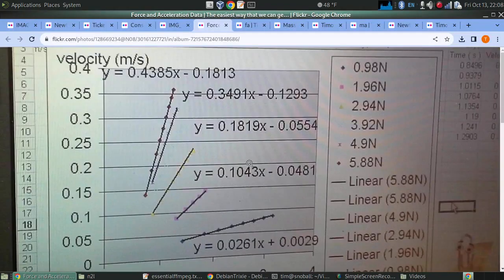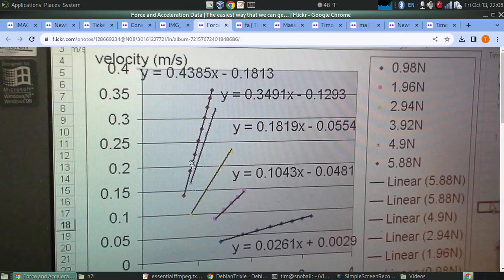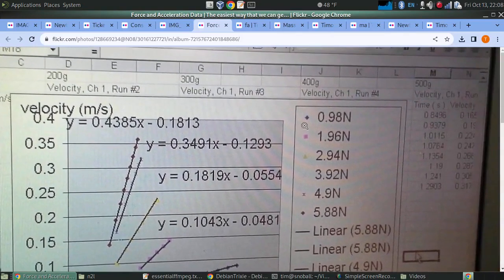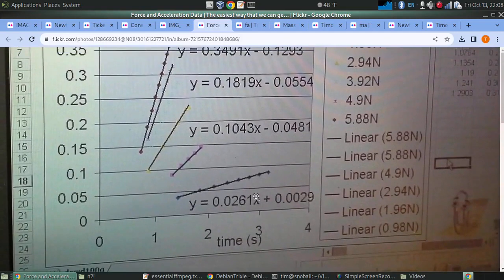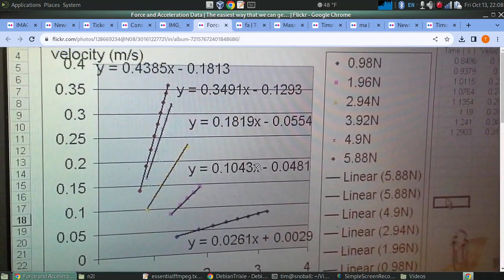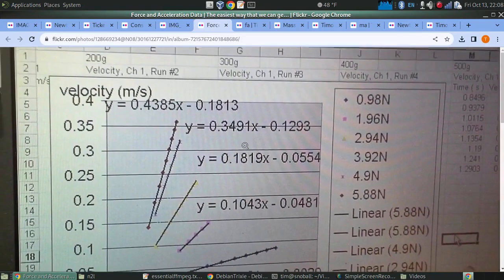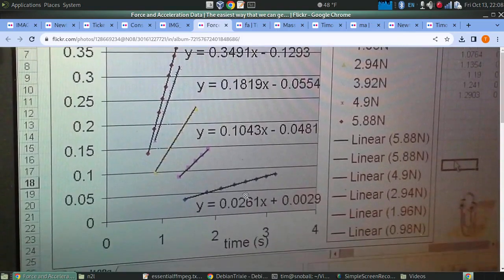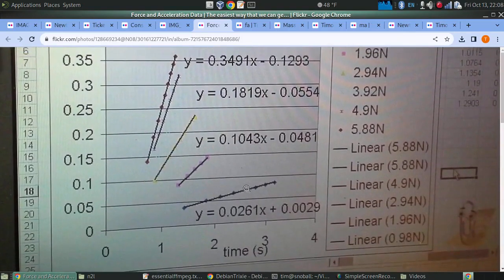So this is from another time we've done the experiment. And it's not strictly necessary to see, but what we've done is we've put all of the velocity time graphs we used to get the accelerations into the same graphing window. And you can really see that the largest pulling force gave the steepest velocity time graph. The least pulling force gave the shallowest velocity time graph. This isn't what we need to do to show the relationship between force and acceleration, though. We're simply going to take all of these slopes and put them into a spreadsheet and plot that versus force.